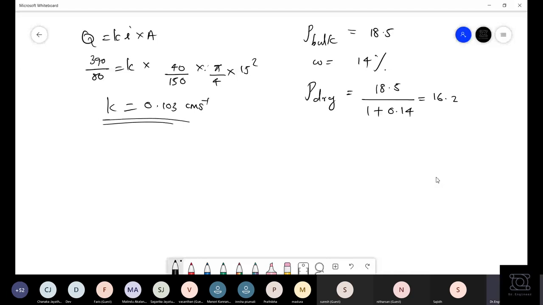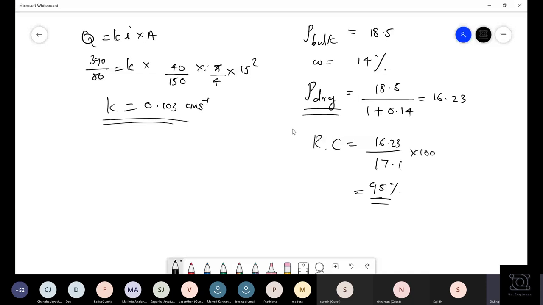This is the field dry density they have, right? In the laboratory, they have achieved 17.2. They're asking for the relative compaction. So relative compaction is 16.23 by 17.1, so you get around 95%, right? I'm not going to discuss that much more because it is a competent thing, achieving this 95%. Some of you who have worked in road projects will know.